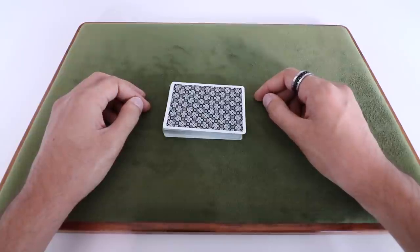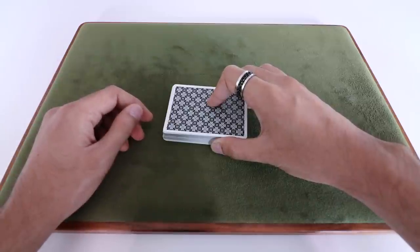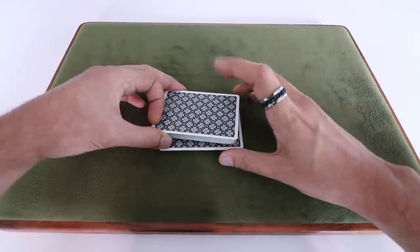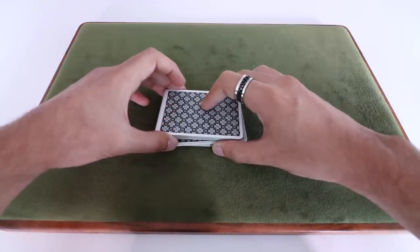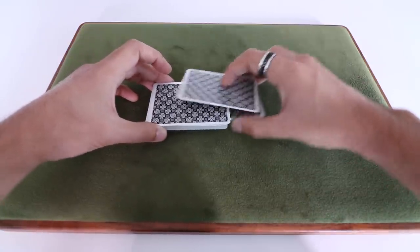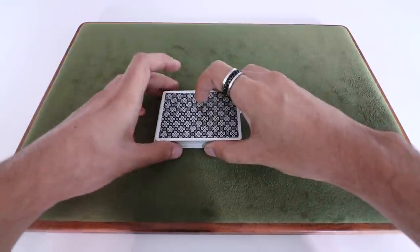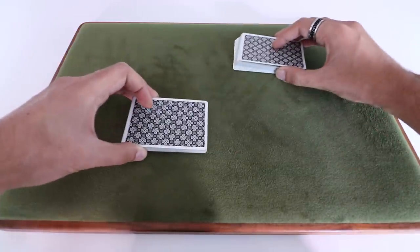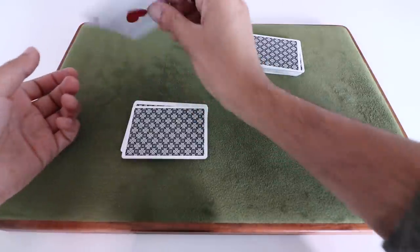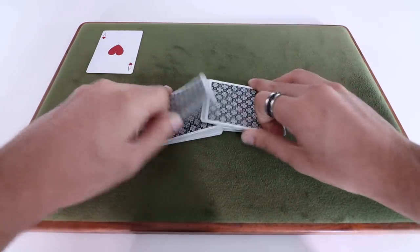I'm going to move right into the first card production using what's known as a slip cut. Here's what's happening in slow motion: I'm breaking the deck in half and carrying the bottom half forward, but at the same time with my index finger I'm contacting the very top card of the deck — the random card we just deposited on top of the four Aces — and sliding it along with the bottom half. The illusion you're creating is that you're just cutting the deck in half and then finding an Ace. Really, all you're doing is moving the topmost card. Then immediately afterwards, I pick up the top card of my left hand half and reveal it's an Ace, and place it down on the table.